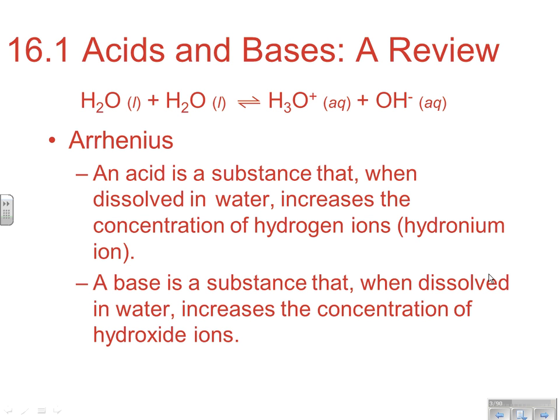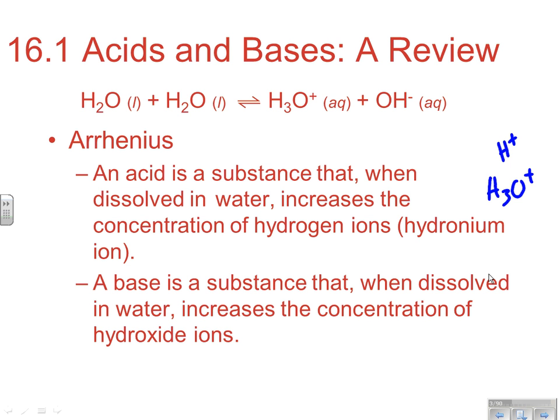what was going on. Arrhenius basically said an acid is a substance that when dissolved in water increases the concentration of the hydrogen ion. Now, remember water is a polar molecule, the O part of the water is slightly negative, and when you put an H plus by it, those two things would attract. So H plus would piggyback onto the water, and you end up with a hydronium ion. So when we say hydronium ion, what we really mean is an H plus attached to a water molecule. And in many situations we use H plus and H3O plus interchangeably, but typically when we're talking about hydronium, we're talking about H3O plus.